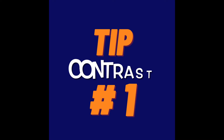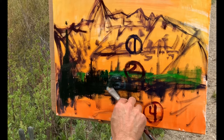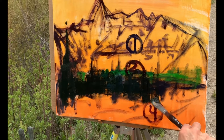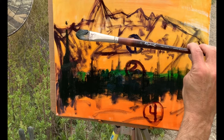Tip number one — here is the secret to vibrant radiant light in your oil paintings. It's contrast. It's putting warm colors and cool colors beside each other. The impressionists were really the first ones to teach and accomplish that, and that is your secret to bold vibrant color. So if you're not putting warms next to cools and cools next to warms and complementary colors next to complementary colors, this tip will really help you get bolder, more vibrant colors. I'm using a Raphael number 12 brush.